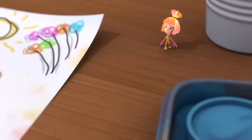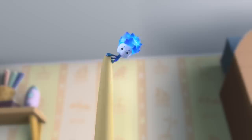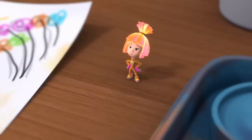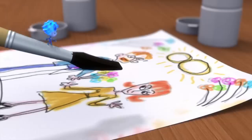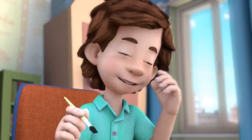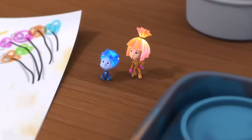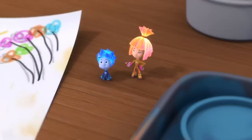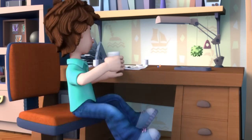Hey, Nolik, come help me. The fan in the computer needs dusting. Not right now. Me and Tom Thomas are painting a card for his parents' anniversary. Oh, look, poor you. You must be so tired. Hi, Simka. It's really great you're here. I have a question. 12th anniversary, is it spelled with an F or is it with a V? You know what? First put down the number 12, and then put a dash on there, and then a TH. Oh, right. But first I'll change the water. I'll be right back.